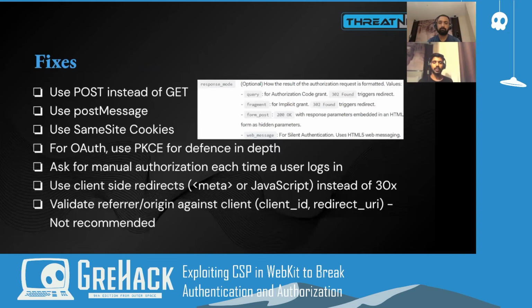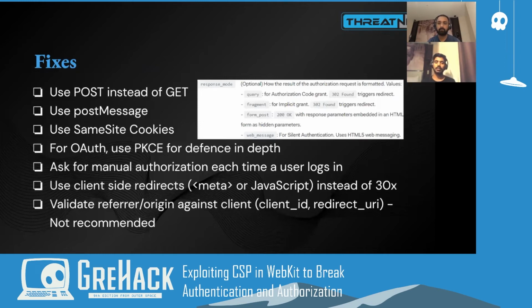The most effective one, in my opinion, is the third one, same-site cookies. It not only protects against this particular vulnerability, but makes almost all XS-Leaks invisible. Same-site cookies also protected quite a few programs in our campaign. Similarly, we have PKCE for OAuth, which makes the exploit useless because we also need the code verifier to make use of the leaked code. The other one is to ask for authorization every single time, also supported by OpenID using the prompt parameter. And Apple does the exact same, and others too.